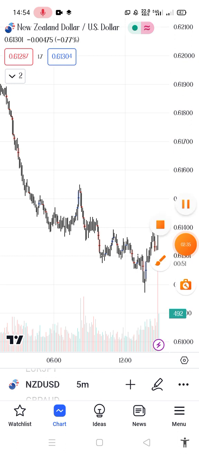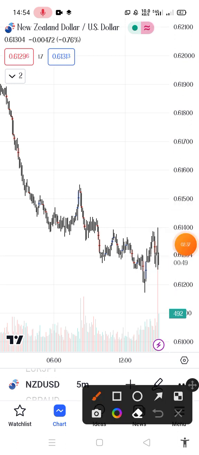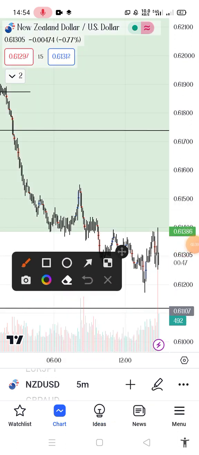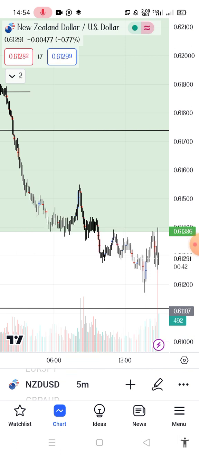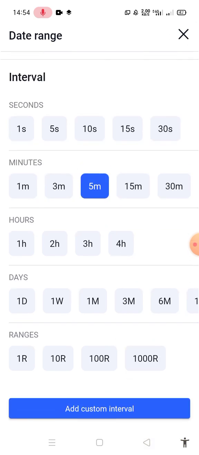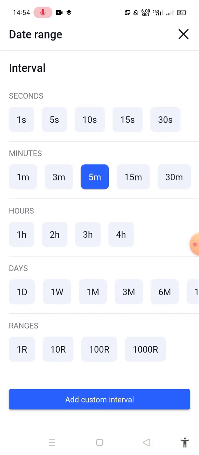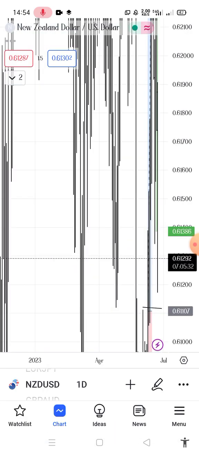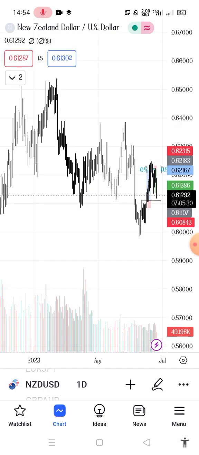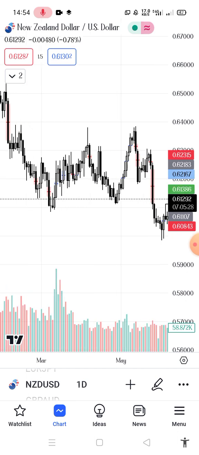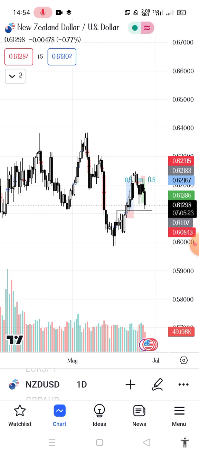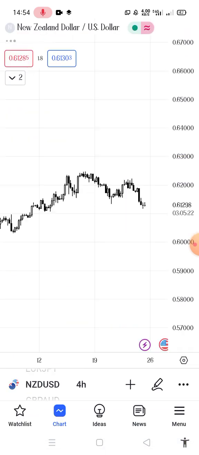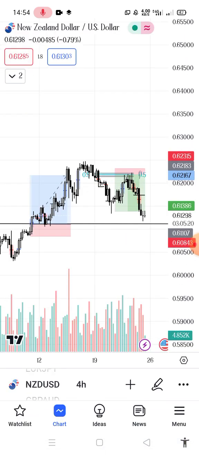So on this chart, this is the time frame. This is where you switch time frames. When you click on that 5 minutes, you see these are the time frames. If you want to do the top down analysis, you can start from day 1, then you do your analysis, then you tap on it again, go to 4-hour time frame, do analysis.